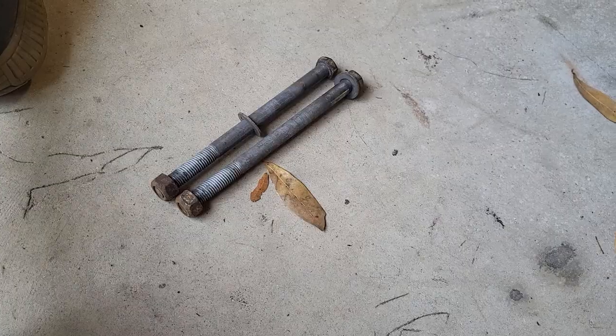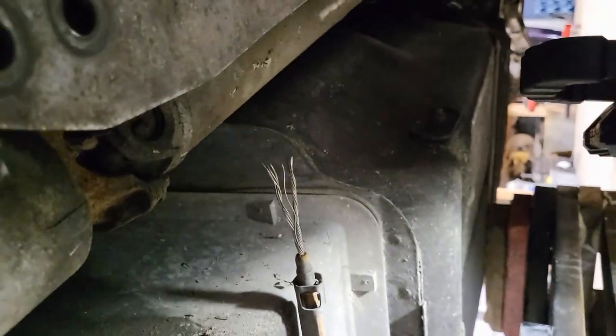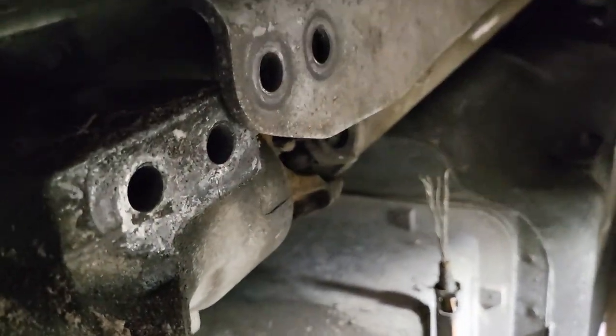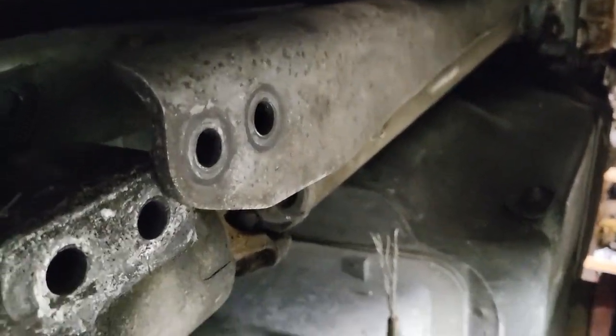So let's keep moving. All right, guys, so I got all four of those bolts out on that brace that runs along there. And now I just need to get the U-joint bolts out real quick, and then we'll drop that drive shaft. Okay, so I've got this apart, but it won't come out. I'm sure it'll just fall out of there as soon as I get to a certain point. But it's all loose, you can see here.